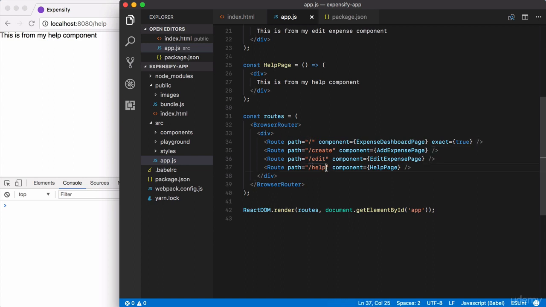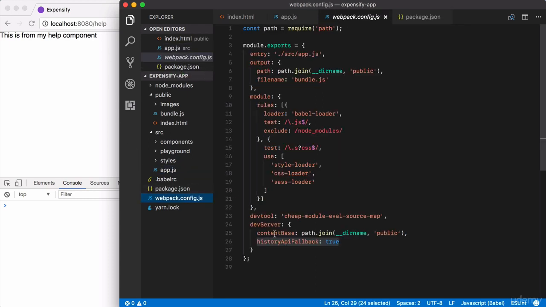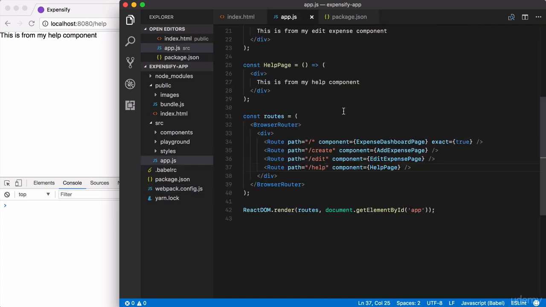Last up, we saw that our server wasn't well equipped to handle client-side routing because it wasn't sending back the HTML file for pages like /help. So when the browser went to do that initial page load, getting the HTML from the server, it failed. But we were able to fix that by setting one configuration option for the dev server. History API fallback, telling the dev server for all 404 pages, just send back the HTML file. We'll learn how to handle that on our own later on with production, but for now, this is a perfectly fine solution for development.